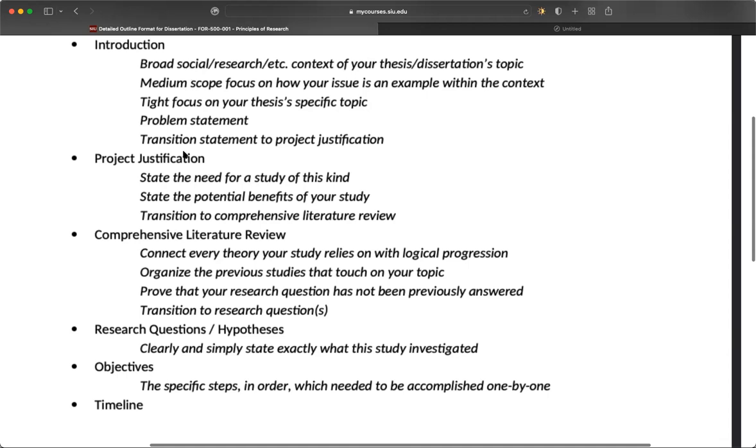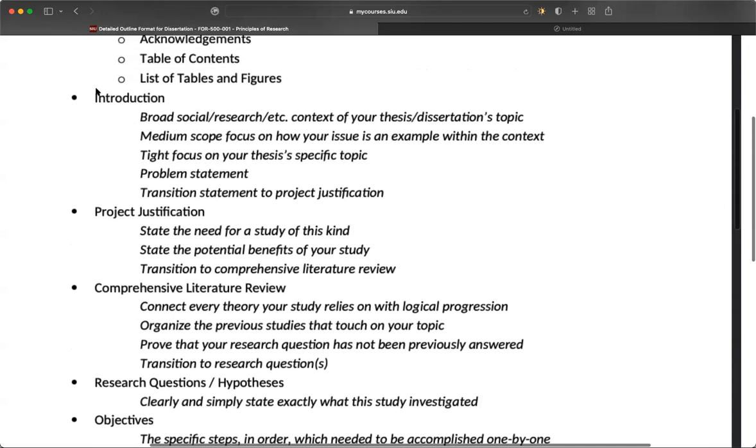Okay. So the project justification is typically a section under introduction, and it may be listed as its own heading inside the introduction chapter. Very rarely do you get a project justification as a top-level chapter as it's listed here, but it's listed as a top-level section in this outline because this is something you want to be real clear on with your project. Why are you doing this degree? It might just be to get the piece of paper, get the credentials and so forth, but okay, take a step back from that. What is the point of your project?